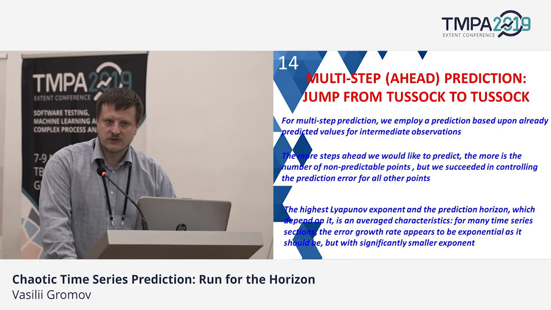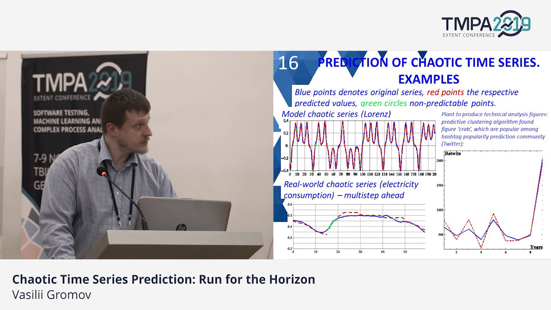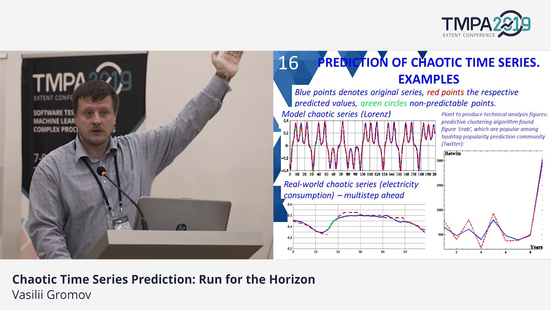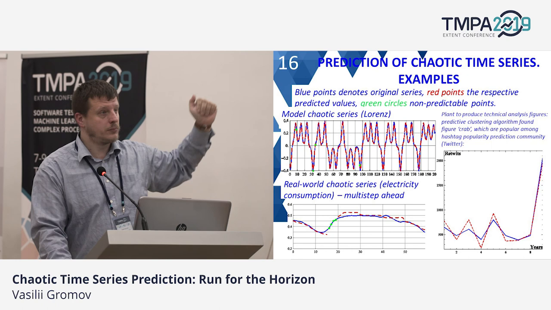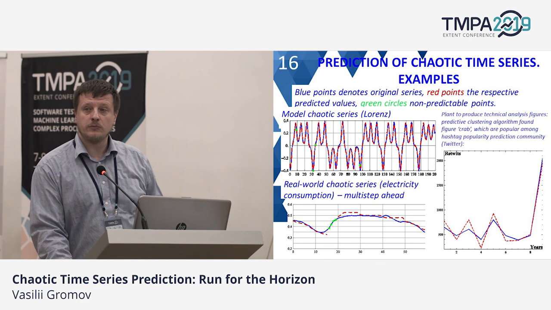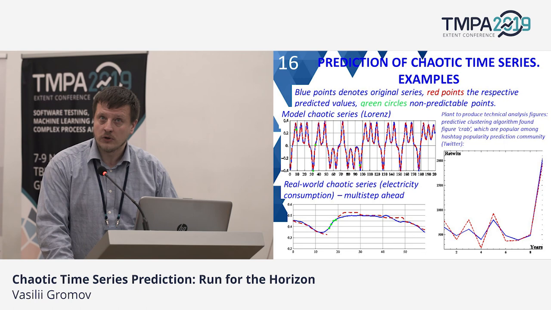We have, for each such point, thousands of various predictions, and we try to extract some information from these predictions. Here are illustrations and some results. Prediction of a benchmark time series — the Lorenz time series — where green is unpredictable points, blue is the real time series, and dashed red is our prediction. The lower one is a prediction of electricity consumption for Australia. And the last one is a prediction — a sort of motif — for Twitter topic popularity.